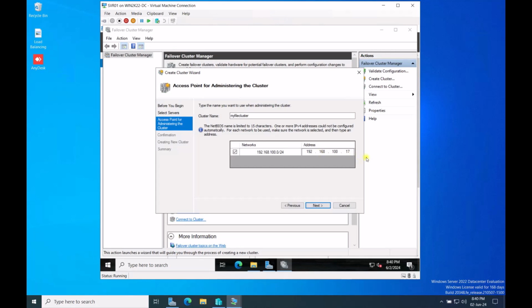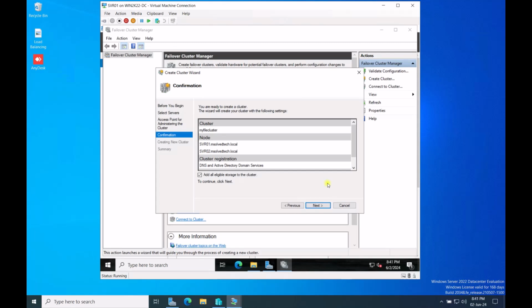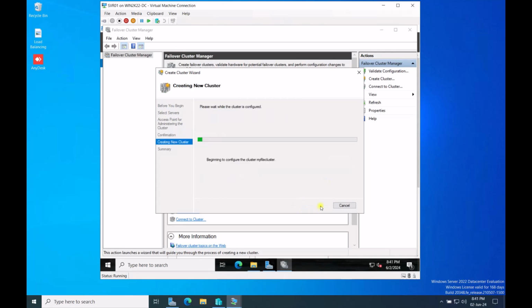This one is the communication between node 1 and node 2. So this will configure the two nodes.